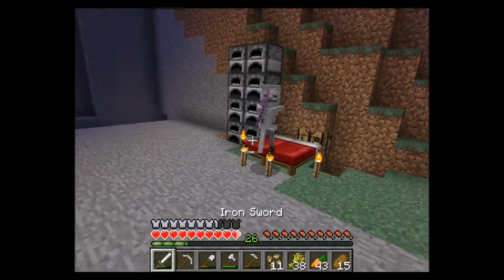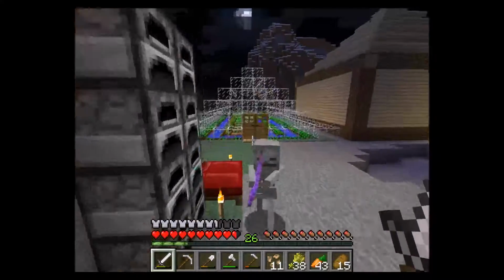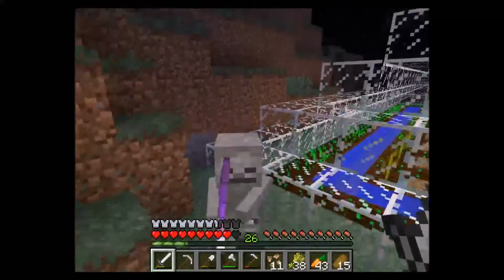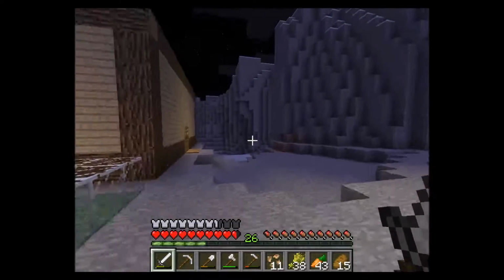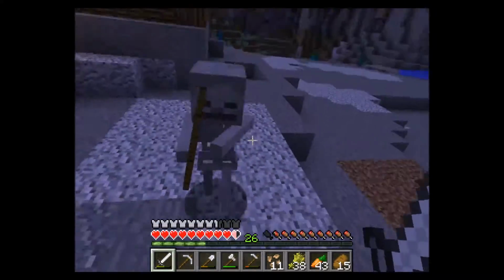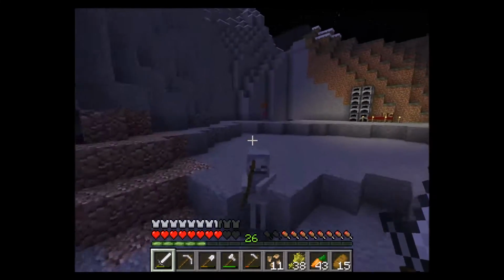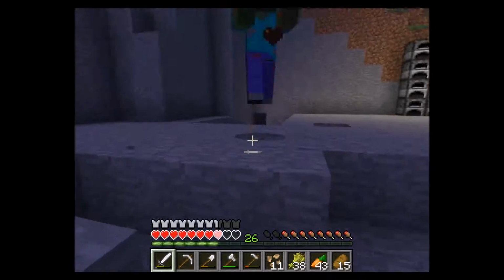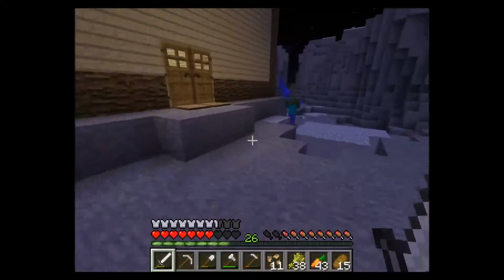Ooh, enchanted bow. Nice. Come on, give me your enchanted bow, please. I already have one. Oh, what a scrub. Didn't even give me his enchanted bow. Hey, mister. By the way, guys, if we put on both our diamond armors, we actually cannot get the full armor bar.